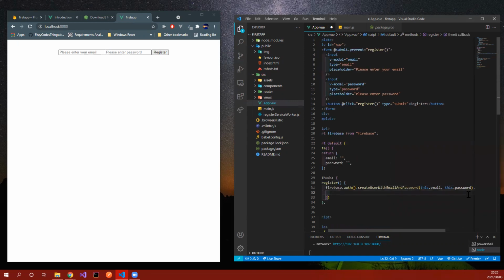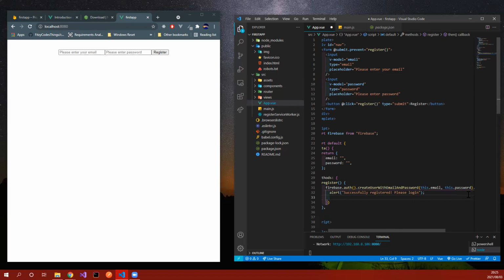So it's a function without a name. It's not like register, it's not like whatever. It's just a function, but it does not have a name, hence anonymous. So we can alert to say successfully registered. Please log in. So at this point in time, once they register successfully, it shows that alert to say, yeah, you registered, now please log in. Then you take them to the login page.